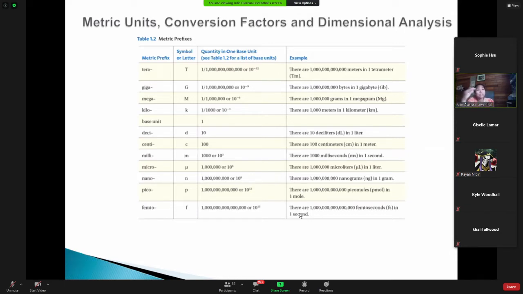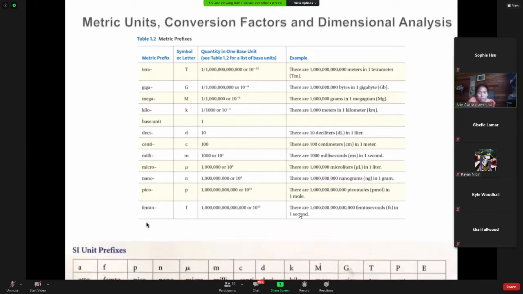Scientific notation: for big and small numbers, you use exponents. Prefixes use the same thing, instead of putting a lot of zeros. I'm going to give you a chart, but you'll have to know how to use the chart to convert from one prefix to the next. Like 100 centimeters is how many meters? I'll give you the chart later on. So instead of writing the 2 zeros, you use something else.